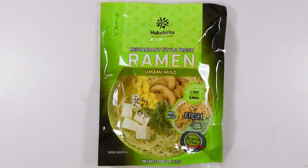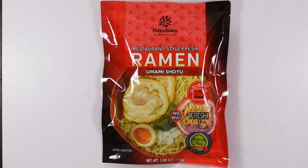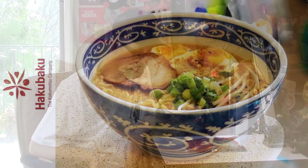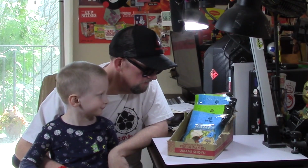First one we have here is their umami miso. I've been really looking forward to seeing what a miso would be like from them. I'm guessing it's going to be good. And then here's their chicken shio. And finally in here we have their umami shoyu, and their shoyu is the bomb. They also, I think they still make it, a tonkatsu, which is really, really good. I absolutely love that stuff too. All right, well, very cool.